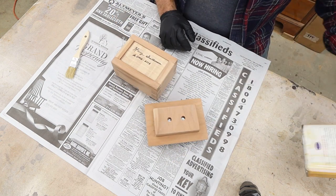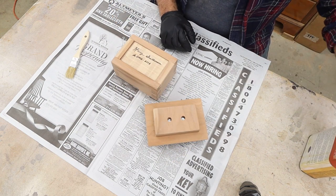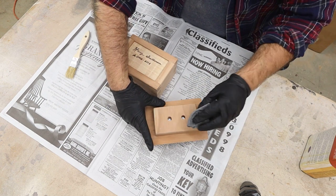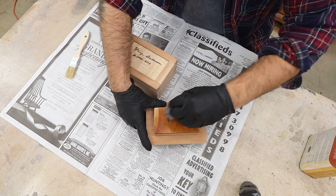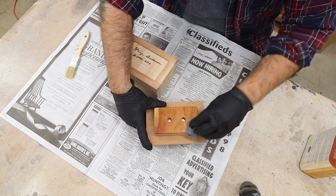So with this, I'll just get the bottoms here, let them sit up and dry. Then I'll just take a rag and wipe it on. Let's get a good seal coat on it.